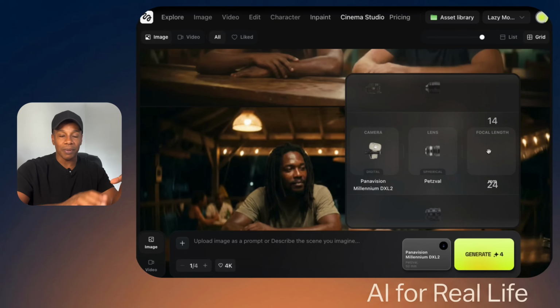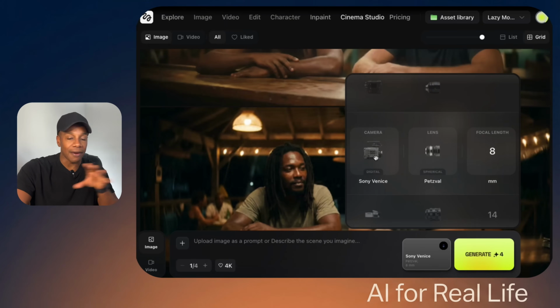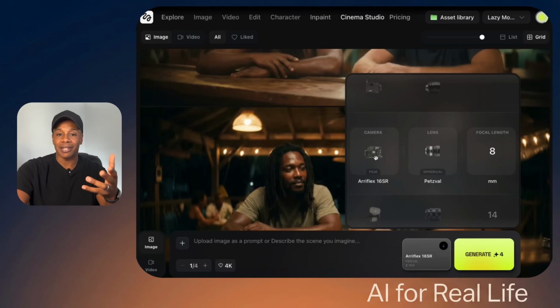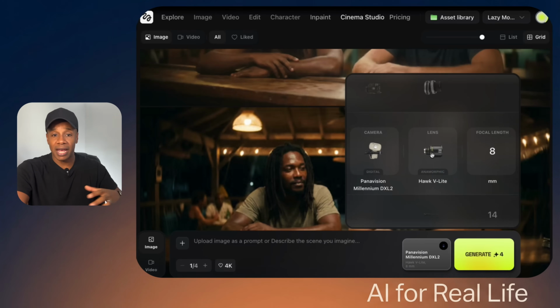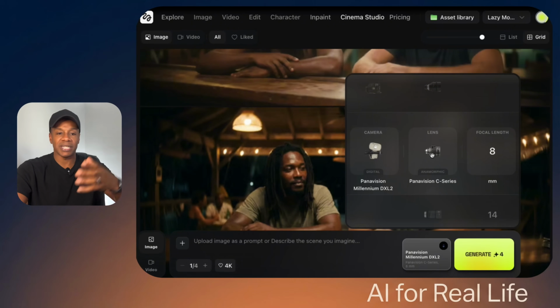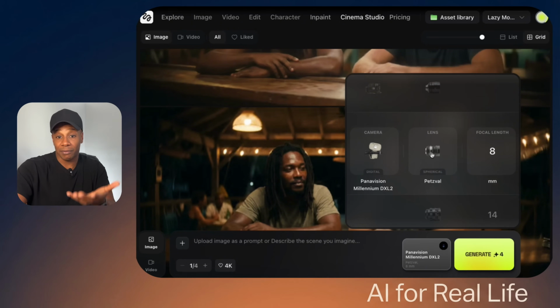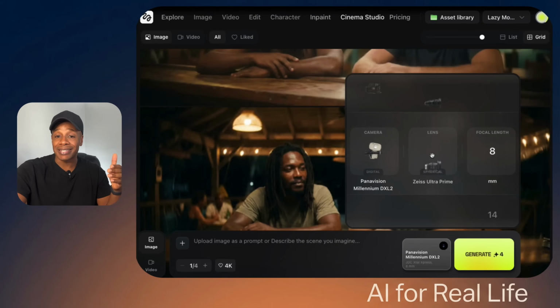This whole setup is huge for two reasons. First, it removes a major failure point. You don't have to remember to prompt a camera and lens every single time. And second, and this might be even more important, it can now act as a learning tool. I didn't go to film school, but I understand what looks good, and I love to study movies, film, and people's creations in general. But if you ask me off the top of my head which lens is best for a specific emotional beat, or what camera is going to give you a certain look, I'd have to look it up. I'd probably have to ask ChatGPT or Gemini. But here you can actually see what each camera and lens combination does.